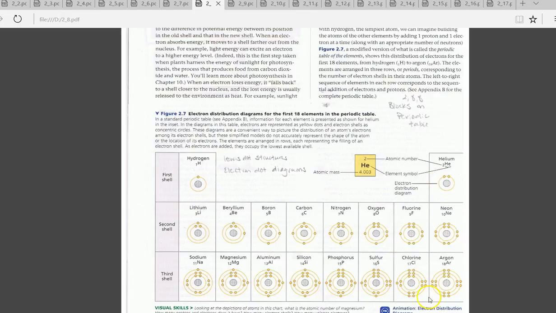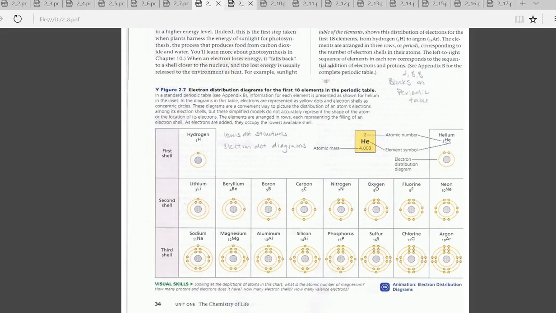And also please look at how these are drawn. These are exactly how I draw them in my class, where you've got everyone that's paired up. If we go back over here now, you draw the one shell and then the one electron. Now here, the 2 on the inside are paired because they're not going to bond. If you've got a second shell, the first 2 are paired, you're not bonding there. So on this outer one, you can see how now these are all alone, and you keep going around and around for 4, and then around, and you keep going until they're filled for 8. And that's the way I'm going to want you to draw it as well.